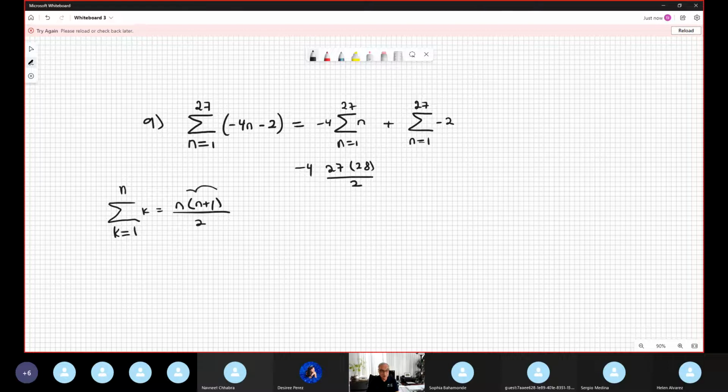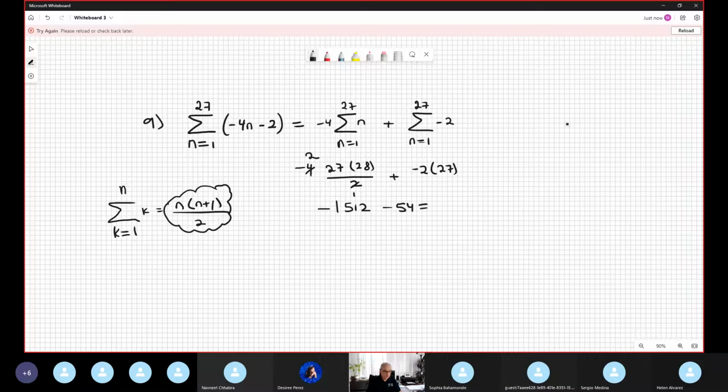That's it. And this is easy because the minus 2 is negative, the factor, multiplied by 27, because it's repeated, it's constant. Okay, nice. So now you multiply here, you divide first. 28 divided by 2 is 14... So basically negative 2 times 27 times 28 is negative 1,512. And this is negative, plus or minus 54.